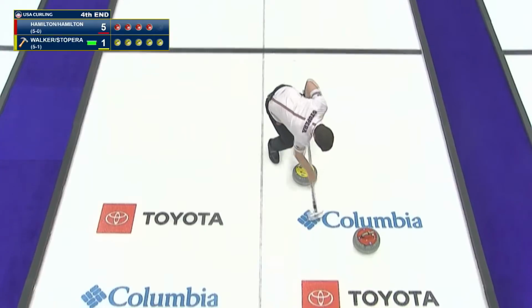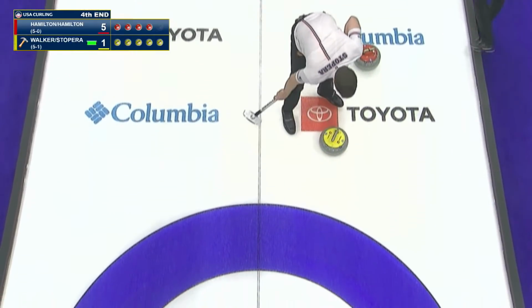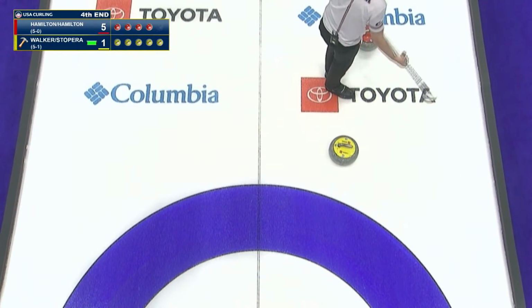Curl. Now they've got to warp this over. They want to get at least edge to edge, and it's digging in hard. Man, I thought that was all there. I thought that would run a lot better.